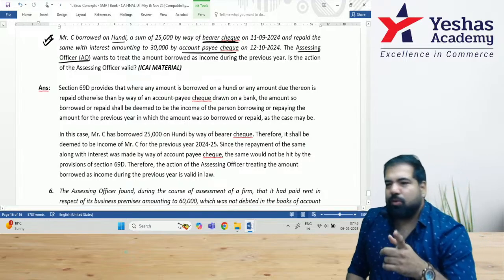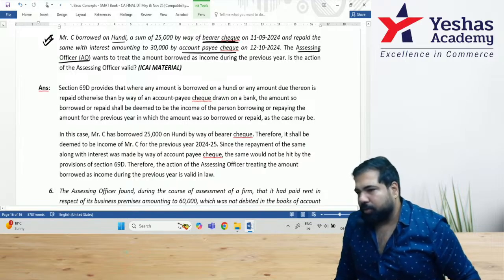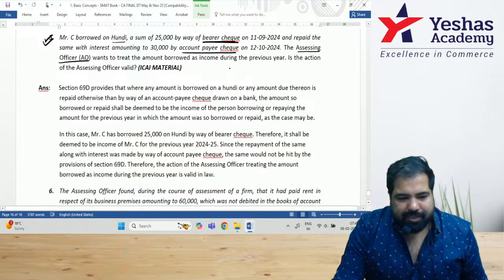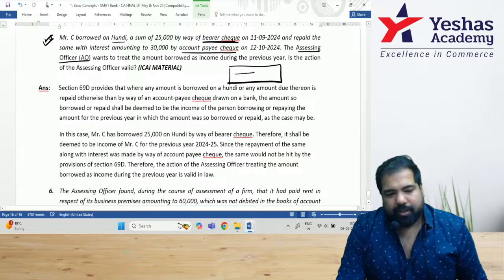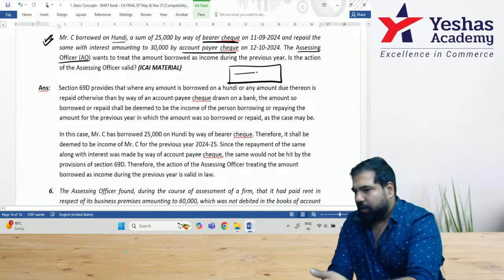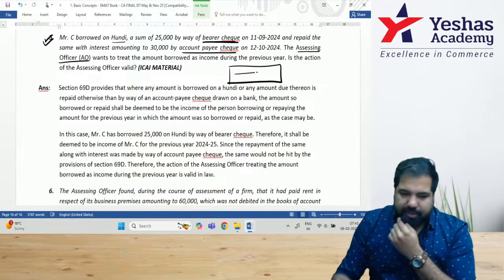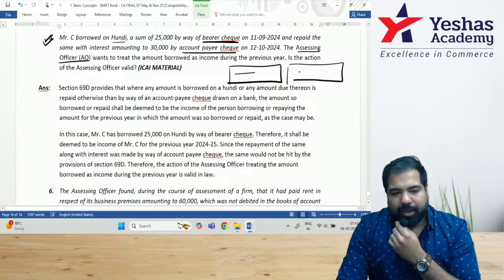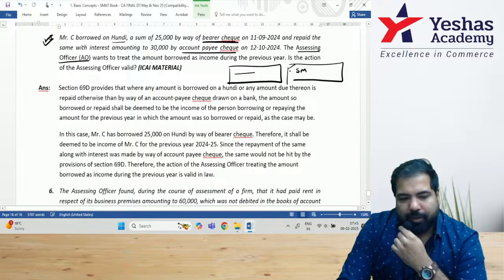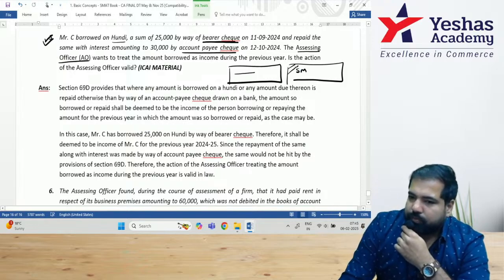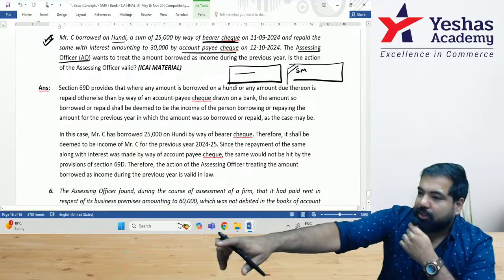Bearer. Guys, anyone knows the difference between bearer cheque and account payee cheque? This is a cheque. If I just write self and I give it to anyone, guys, bearer cheque is like money. Can they go in the bank and withdraw cash? Yes. Guys, I'm putting another cheque. I'm putting the name Sourabh Mutha here and I'm putting 2 lines here. This is called a crossed cheque. Guys, what is this cheque called?